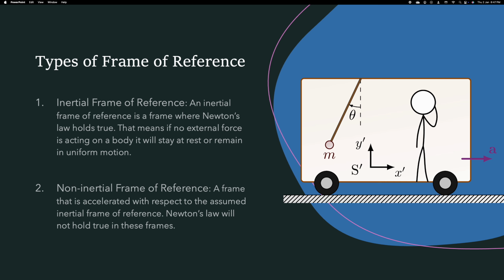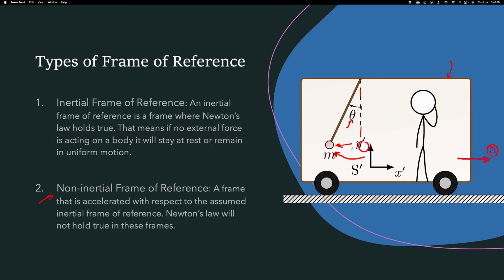In this case, the net force acting on the body may be zero, but the object may accelerate. What do you mean by that, sir? Let's take an example. As you can see in this picture, there is a cart which is accelerating with acceleration A, and there is a pendulum bob, initially at this position, which has been deflected by an angle theta.